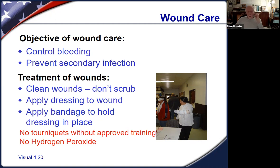We don't want to use hydrogen peroxide except on very superficial wounds, scratches, abrasions. That's fine, but the problem with hydrogen peroxide is it not only kills the cell walls of bacteria, it also kills good cells on your body. So any serious wound, we're going to avoid hydrogen peroxide.